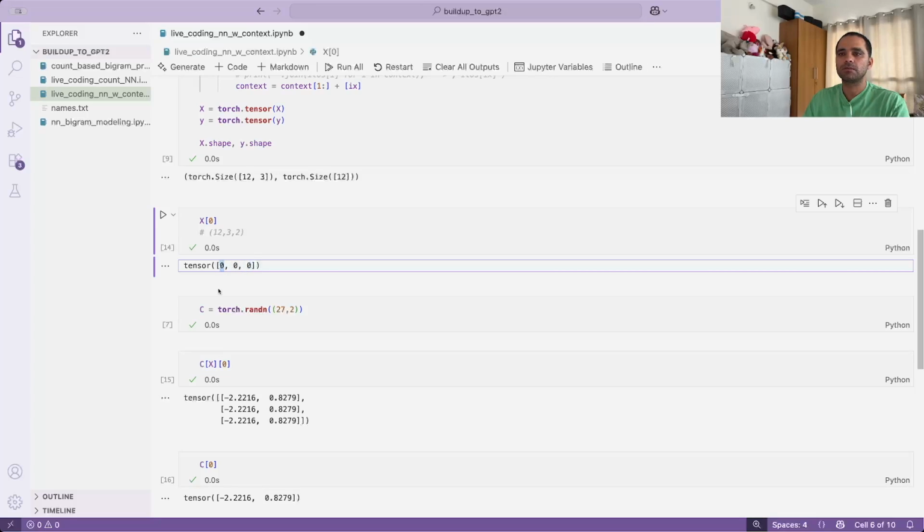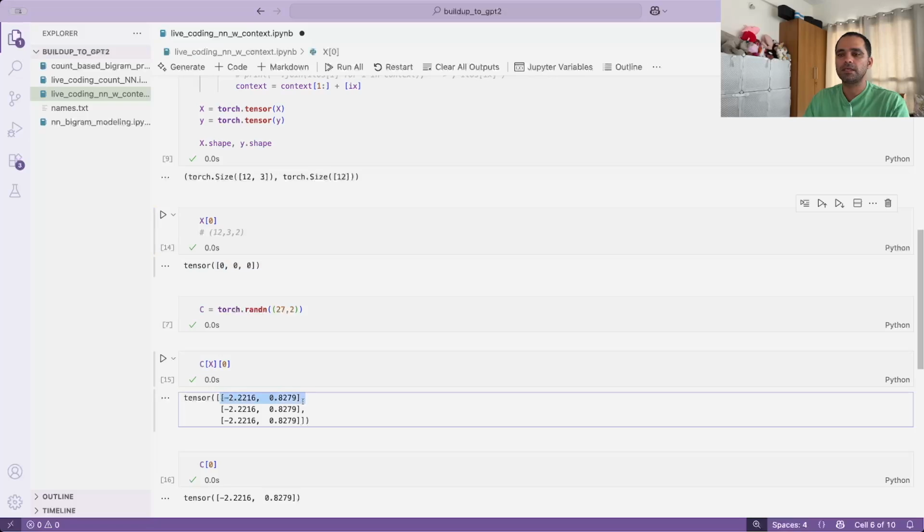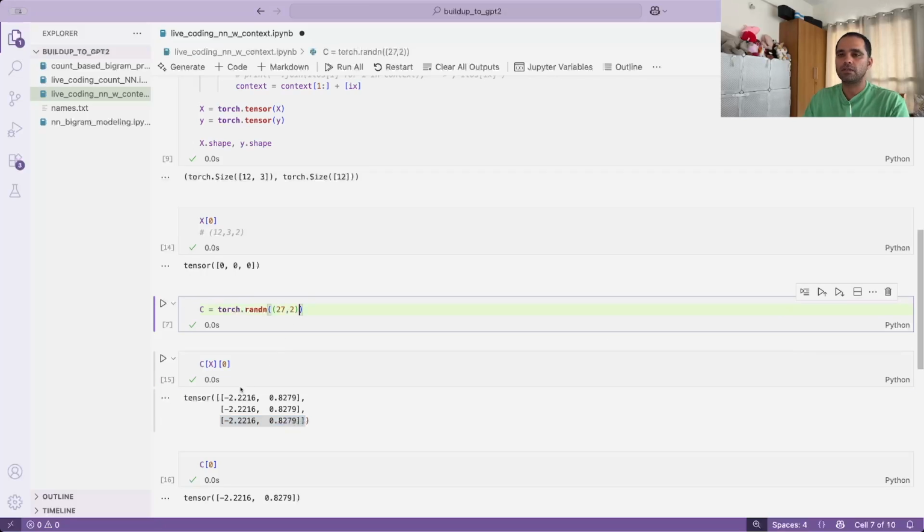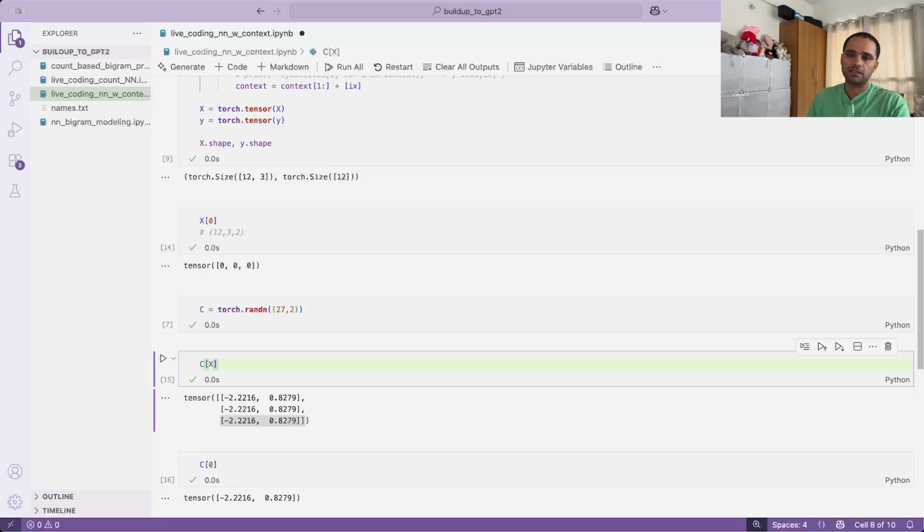So this 0 becomes a two-dimensional vector, another 0 becomes another two-dimensional vector, and so on. That's how we embed or look up each integer in X, and this will become our embedding.